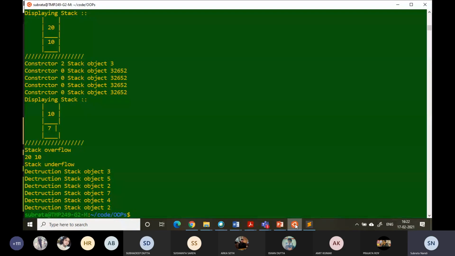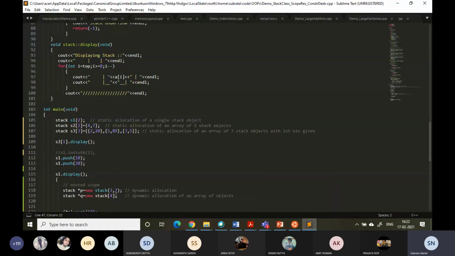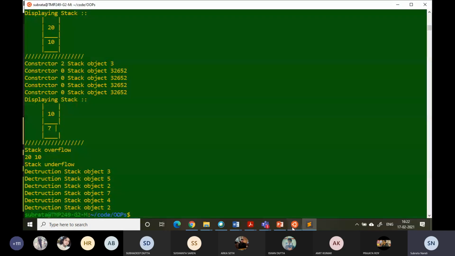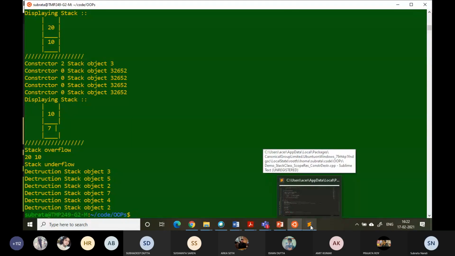So whenever you are constructing, how many have I asked for? Four of them, right? After calling constructor 2 with two inputs, it calls the constructor 0 with no arguments four times. And what is the initial value? The initial value was garbage, so that's why it is showing some garbage. Got it? Yes, sir. So this is the garbage that is getting created.